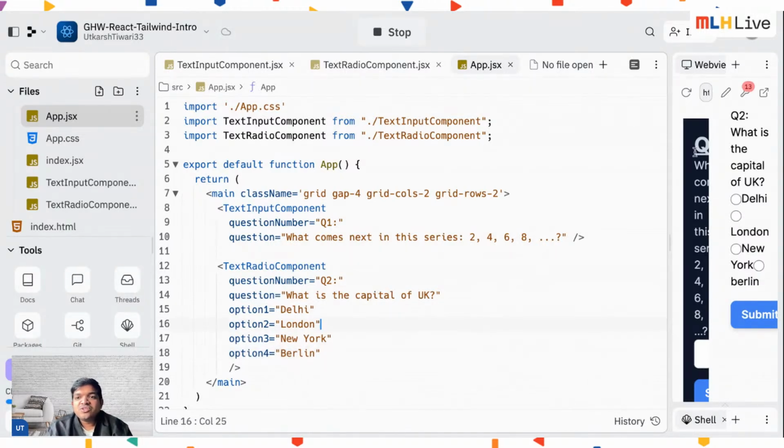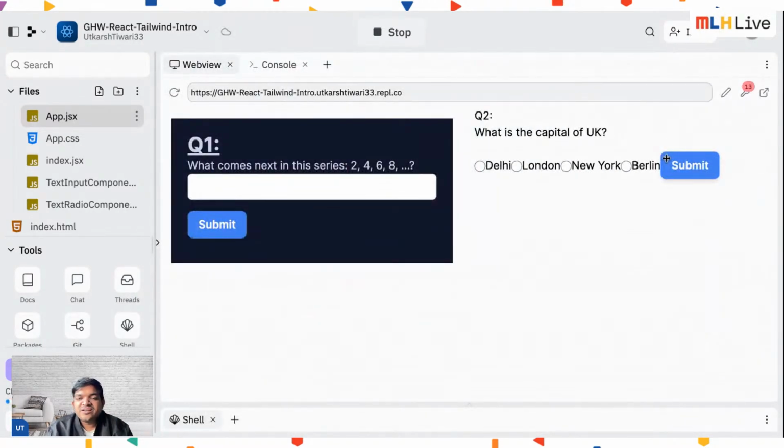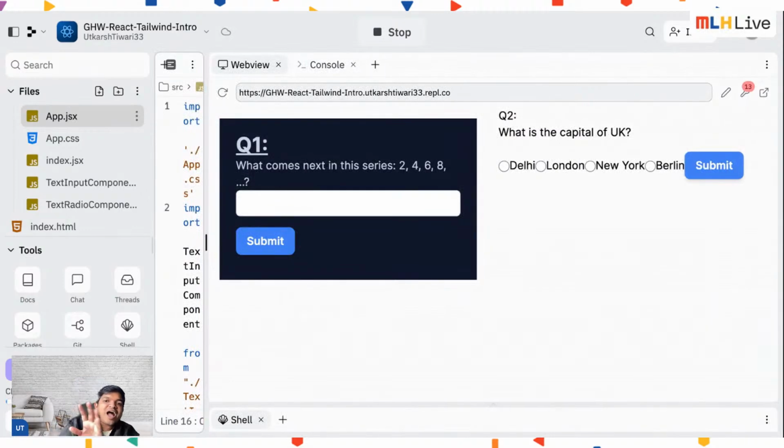Okay. So now if you see it, now we have the radio button and we have the options, but we are facing a very big problem. We can select all of the options. That is not allowed. Okay.